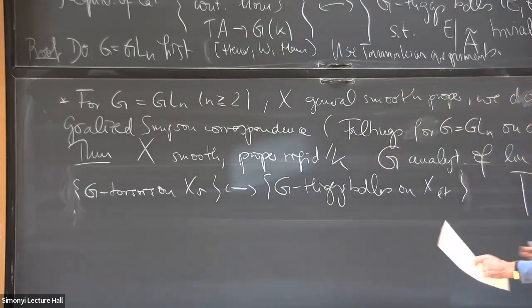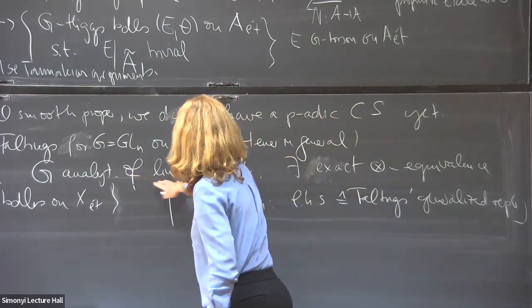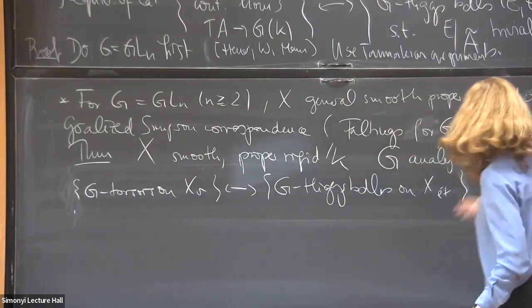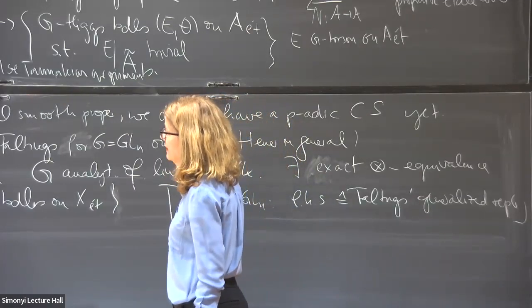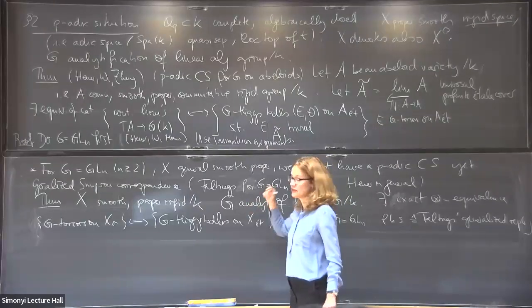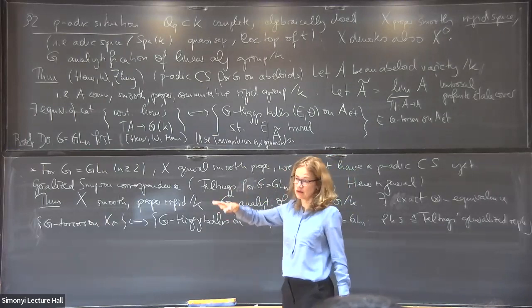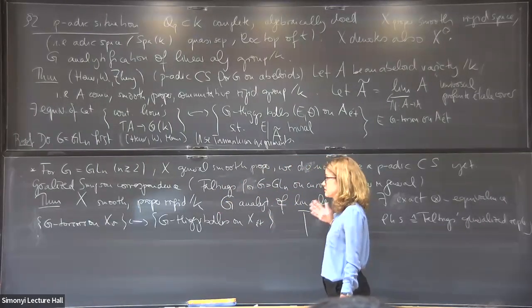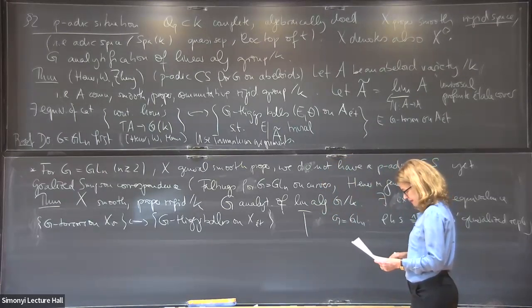Okay, so this thing really exists for analytifications of linear algebraic groups on any smooth proper variety. And in this generality, it is due to Heuer, up to a tiny epsilon, namely the generalization from GLn to G is in our joint paper, but the main work by far is the GLn case, which is in Ben's paper.